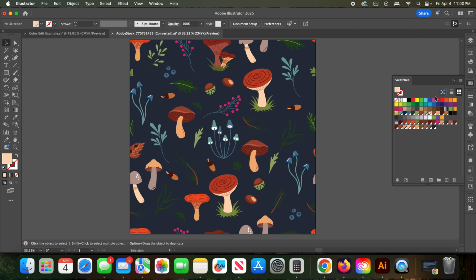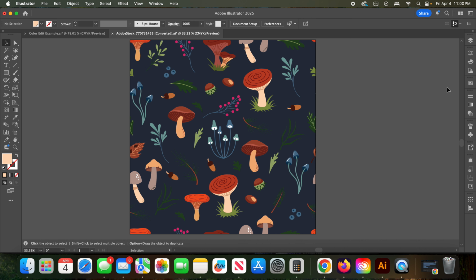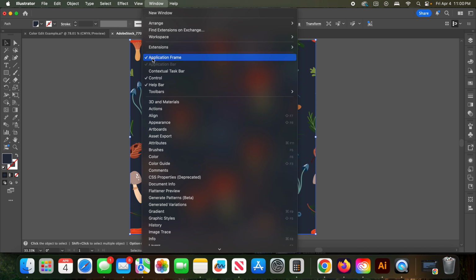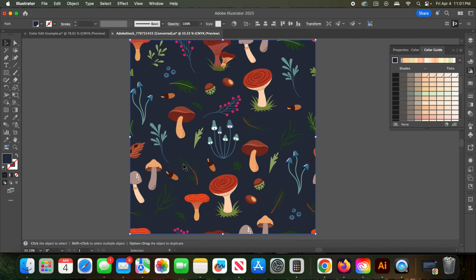The next thing I wanted to show you was the color harmony, which we talked about in the color theory presentation. And if you want to find a color harmony to change this illustration to, you could click on a color here and then click on color harmony or color guide, sorry, here, or you can go up to the Windows panel and click on color guide as well.